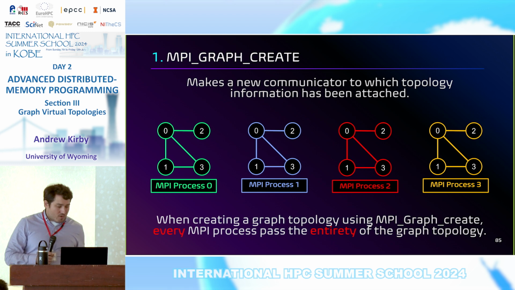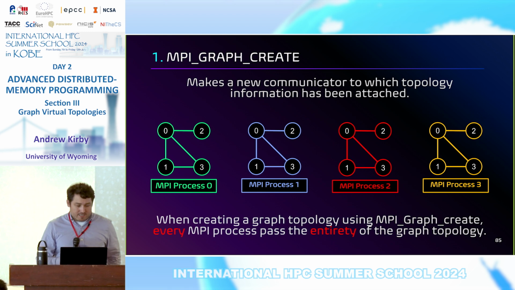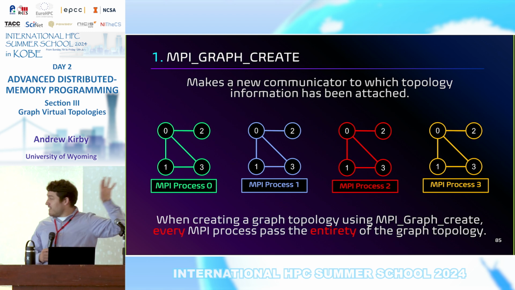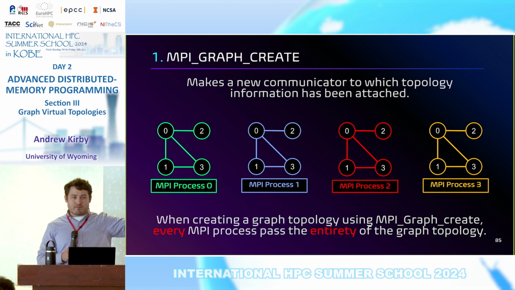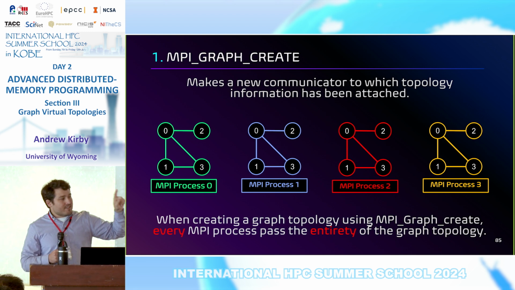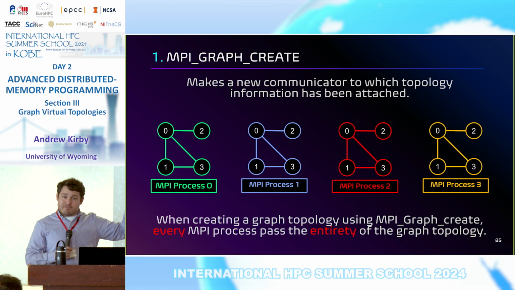So the first one, graph create, is suppose this is our graph. What happens in graph create, they came up with this probably in like MPI 1. And what happens is we construct this graph, so we have to set the nodes and all the edges, we have to explicitly write them out. But there's a copy of the entire graph on every single rank, okay?